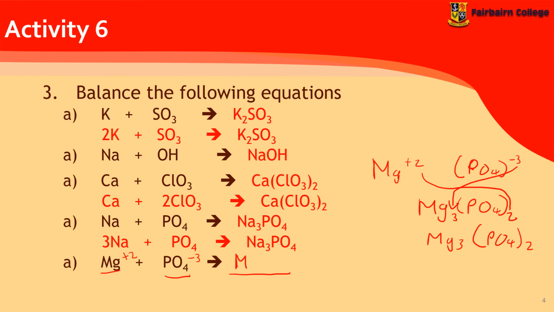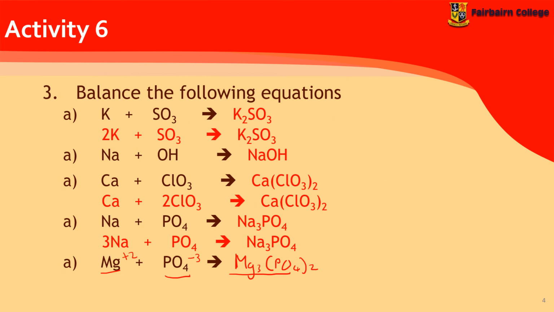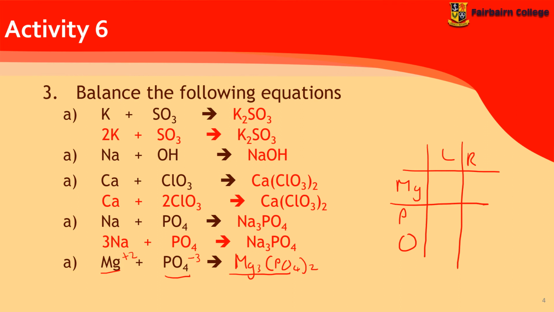Okay, so now we can finish our unbalanced equation, and then we can go ahead and try and balance it. Okay, I just erased everything so we can draw our T diagram. So we are working with magnesium, phosphorus, and oxygen. So now we have three that we have to balance. On the left hand side we have 1 magnesium, 1 phosphorus, and 4 oxygen. On the right hand side we have 3 magnesium, and 2 phosphorus, because remember there's 1 over there times 2 over there, so 2 phosphorus and 8 oxygen, sorry.